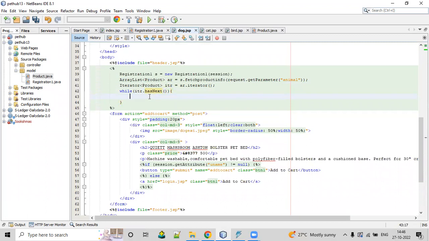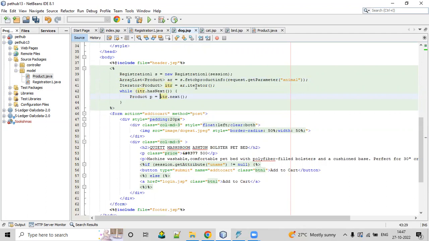For that we have itr dot next. Whatever row we have fetched should be stored in a variable of the type Product, because there only we have a getter method, right? Product p is equal to iterator dot next.